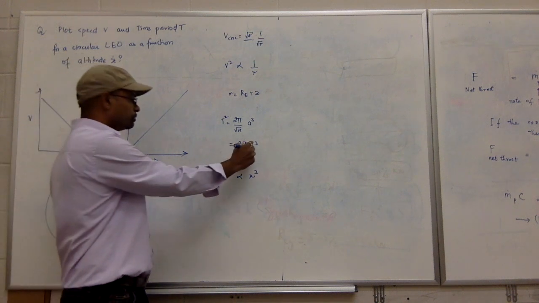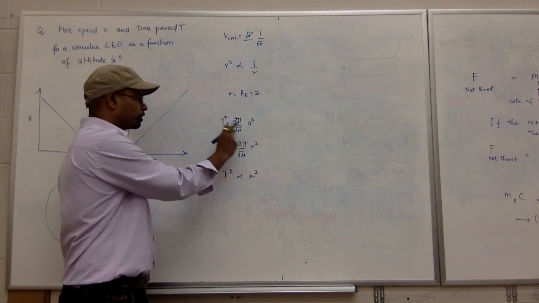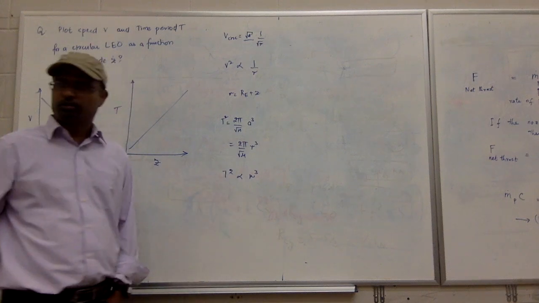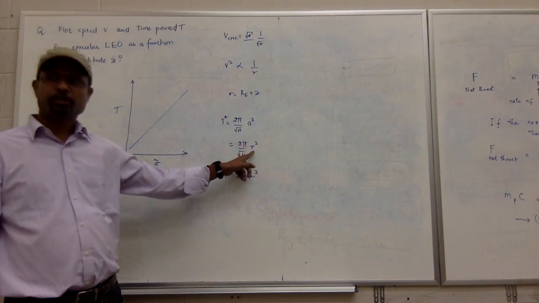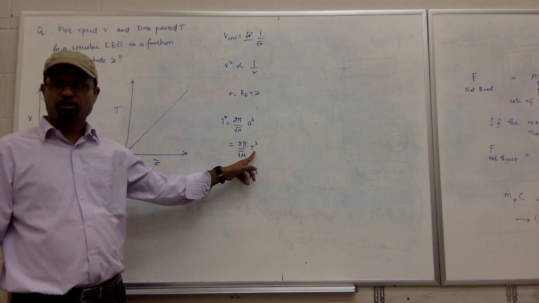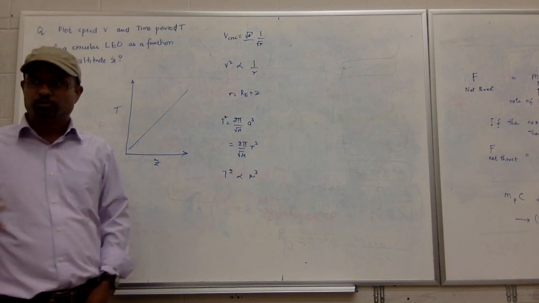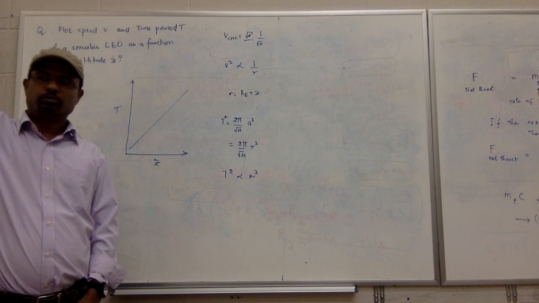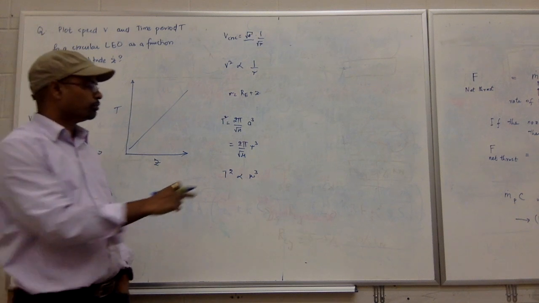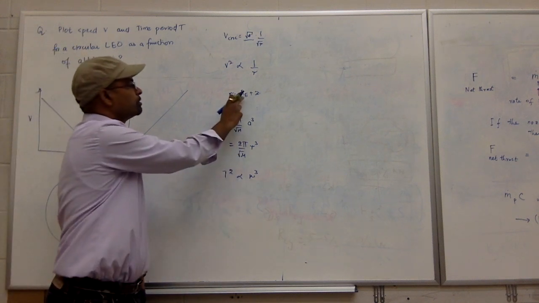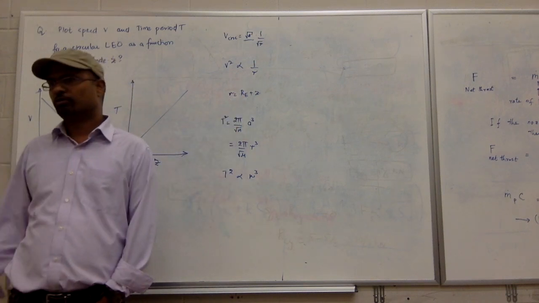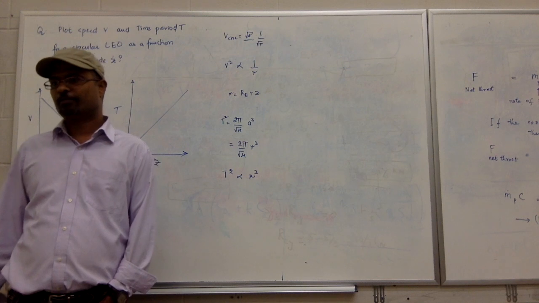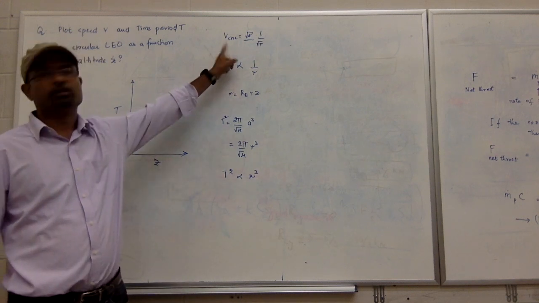What will this give you? What is this mu? Mu of Earth. Since this is a circular orbit, geostationary orbit is a circular orbit, this R will give you the radius. If you minus this out of that, what are you going to get? Altitude. You get it? Velocity is again simply this.